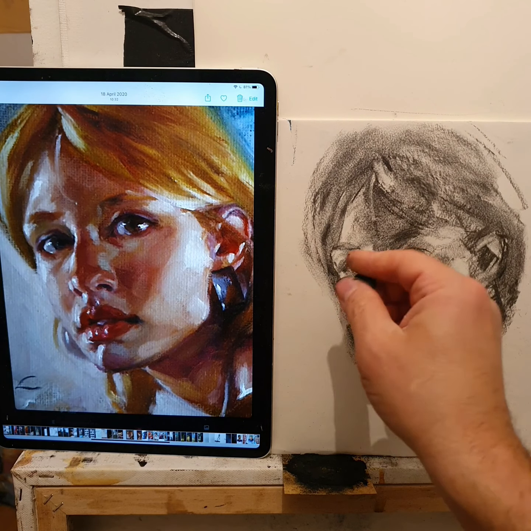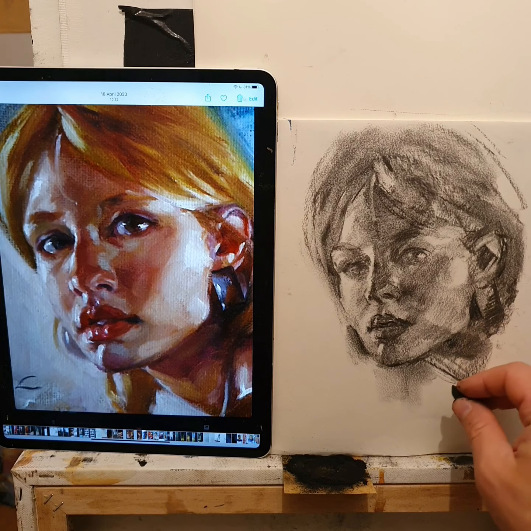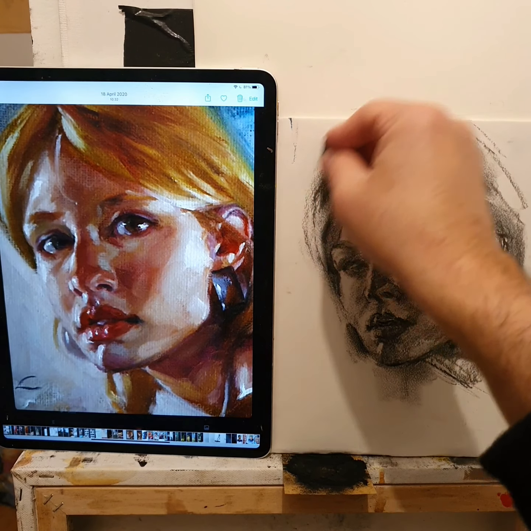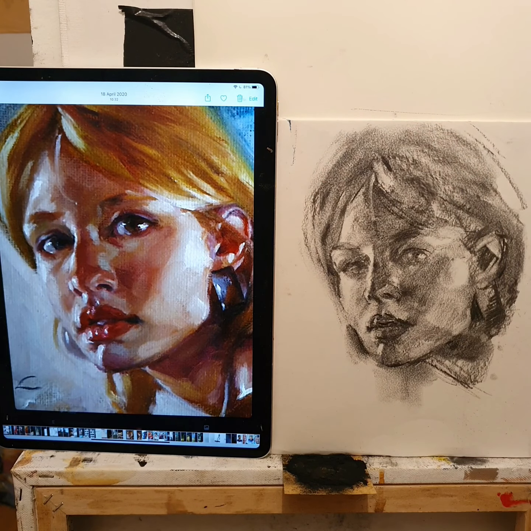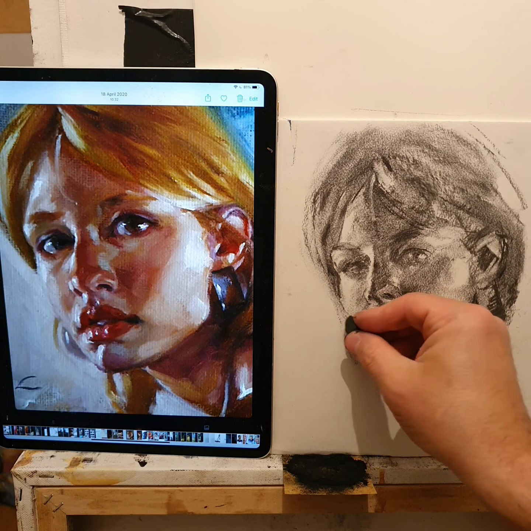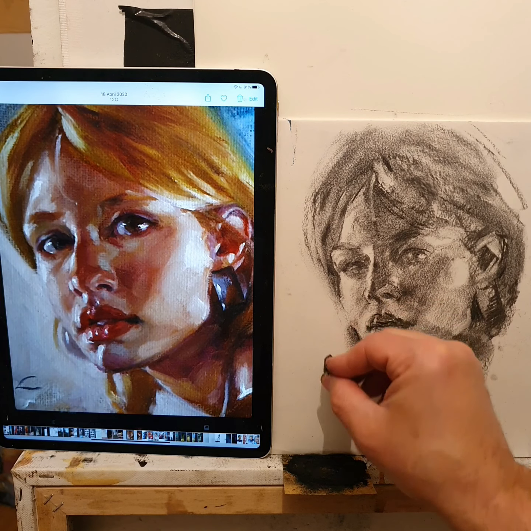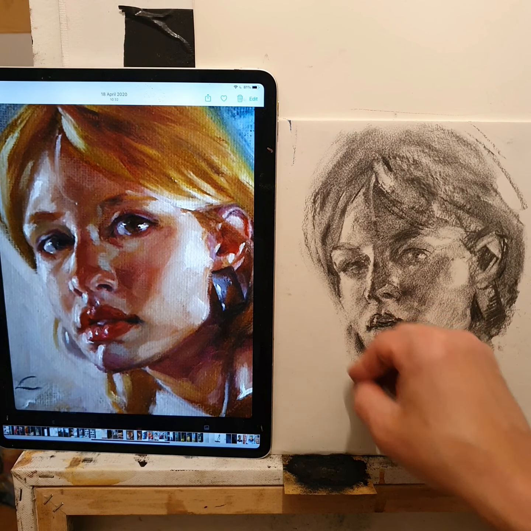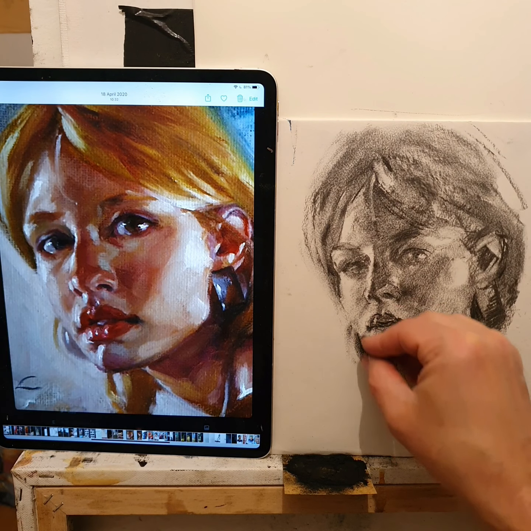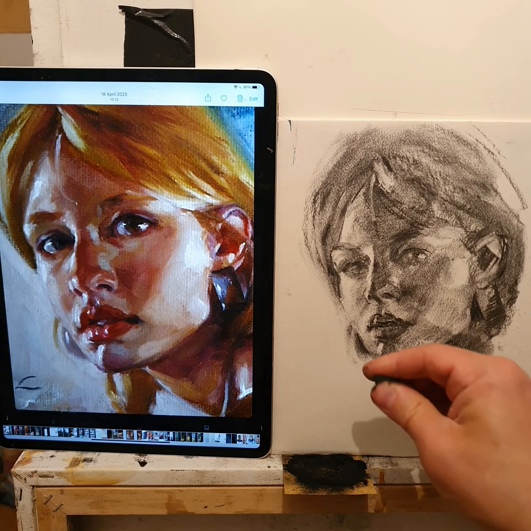Why not clear that up a bit more around the hair? That will give it a bit more, well, we'll bring the face a bit more into prominence. So, as I said, leave those areas or lose the line there. Look, you see? Nothing happens when you lose that line there. It's not needed all the time or constantly.